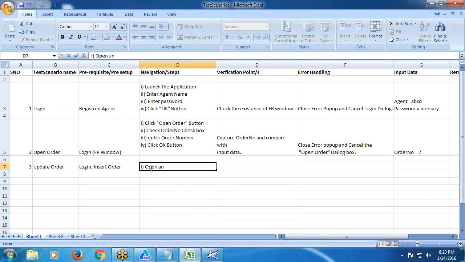Open an order, any order. Next, select tickets. Not only tickets, you can select any other field. I am selecting tickets. Next, select tickets and update the value, or you can say edit the value.